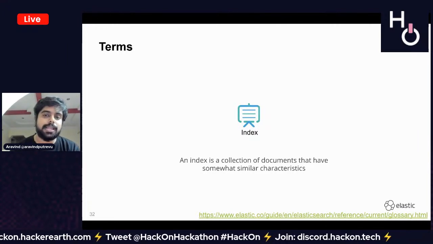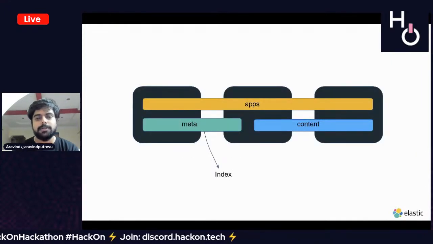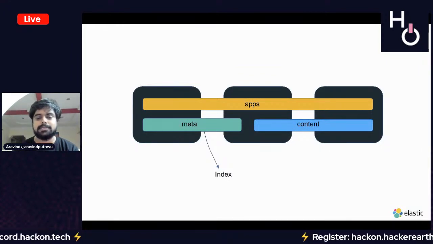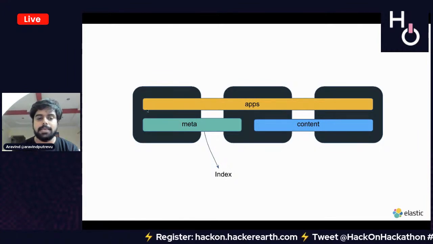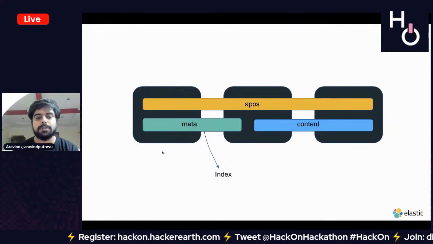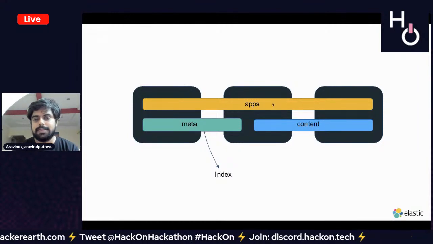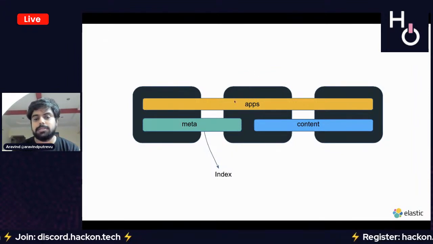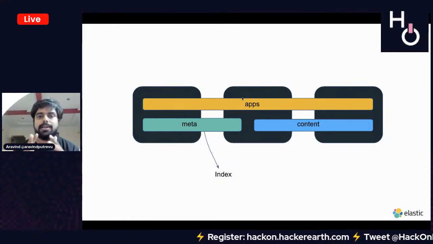So you could also use it as your primary database, just use it for your CRUD operations. You could do all of that. So how would it look if I have 3 indices in Elasticsearch, say apps, meta, and content? This is how it would look: the index spreads across multiple nodes. So you see that the data is spread across multiple nodes. That's why whenever you ask a question, you get the answer in a collated fashion, processed in parallel on multiple machines.